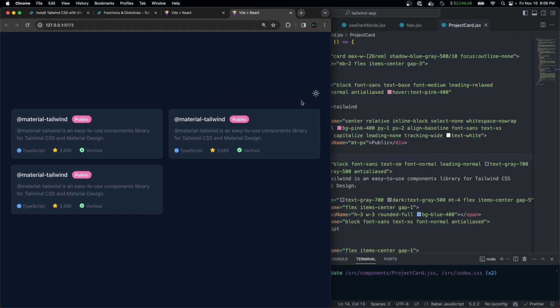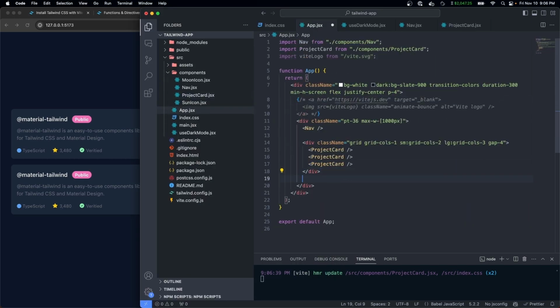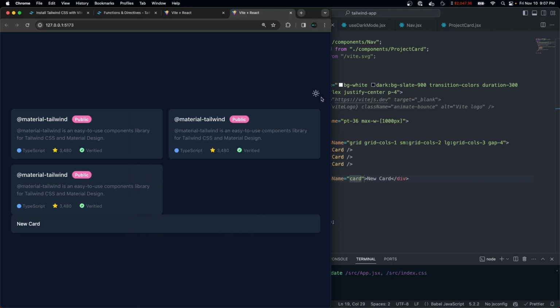So our cards still look the same, and they still all work on dark mode. But now I could go back into our app and add a new div, add some dummy text in it, and then give it a class name of card, and we should see our card component. And it now has light and dark mode, the same rounded corners, and the font. Next, let's add our own utility function to center the content of any element.